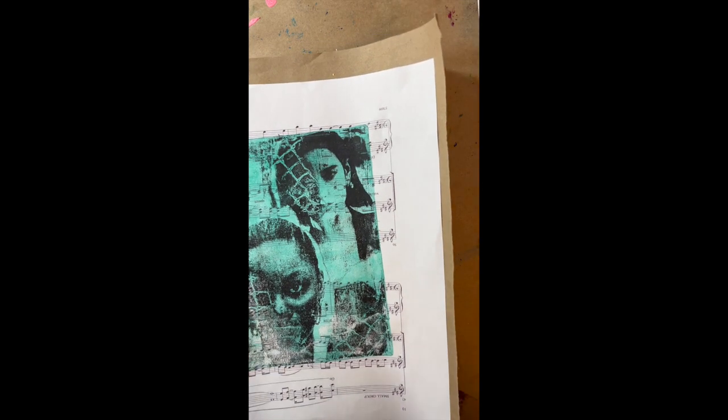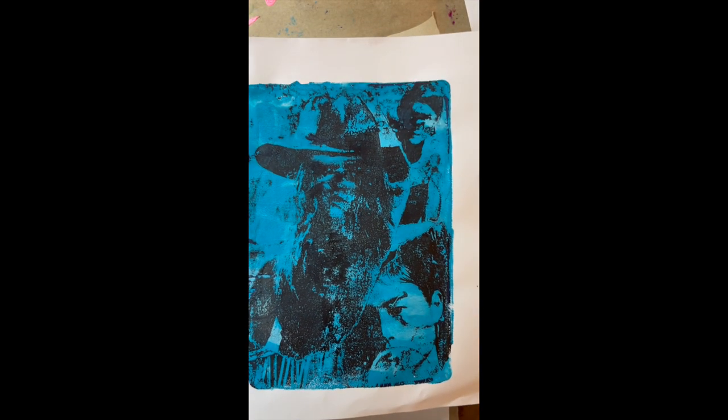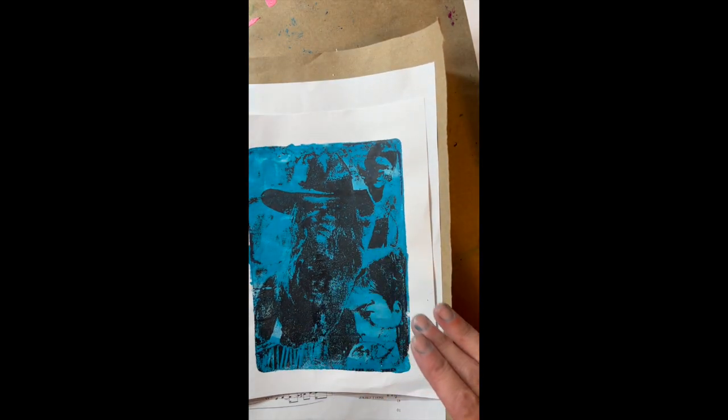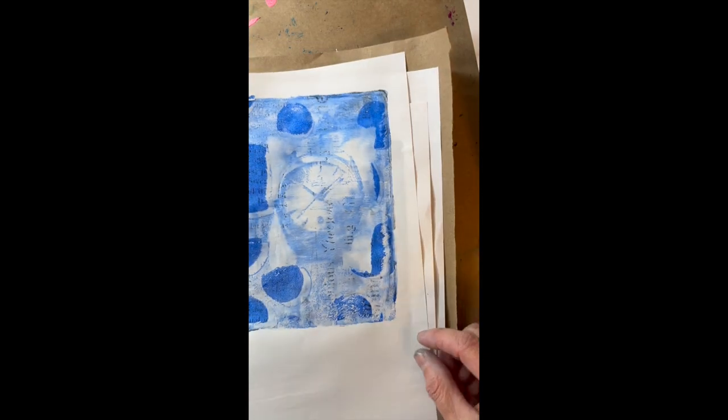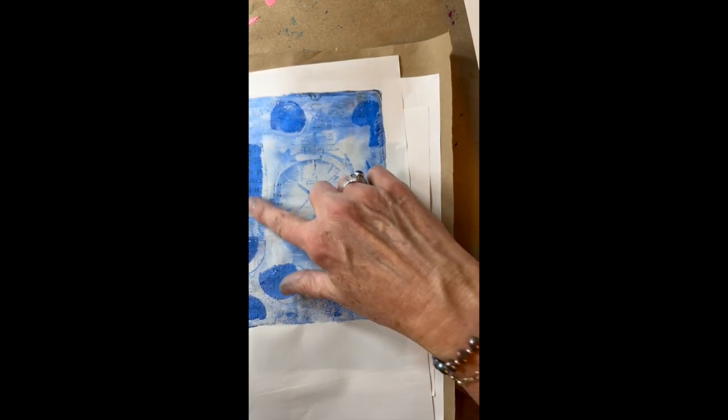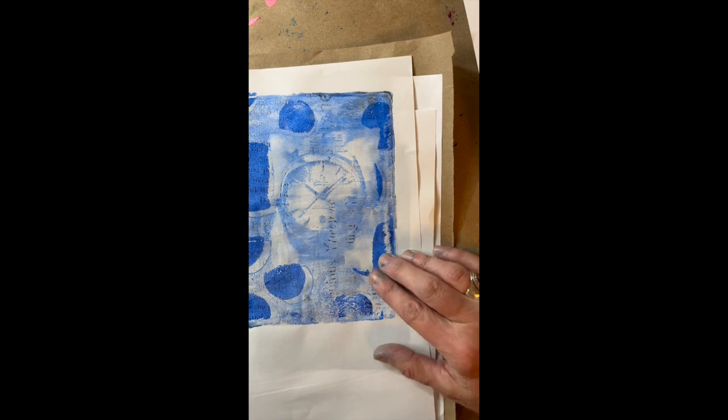I think I have another try here. Let's see. It wasn't as successful, but still, there's a few faces here, and there's so much potential of what you can do. Here's another image transfer with a watch and some lettering.